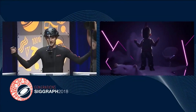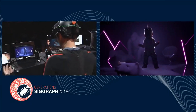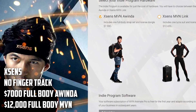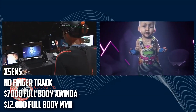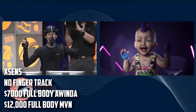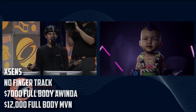The first motion data capture suit is called XSENZ, which you probably know about already. The only way to find the exact prices is to request a quote. A video on YouTube with an XSENZ representative said prices range from $12,000 to $32,000. Indie developers that are a registered company can get a 50% discount — $7,600 for a Wind, and $12,400 for MVN Link. XSENZ has been used in movies like Avengers: Infinity War, Thor: Ragnarok, and games like Just Cause 3. It's one of the best motion data capture suits, and one look at random YouTube videos for XSENZ will make you want to own one.